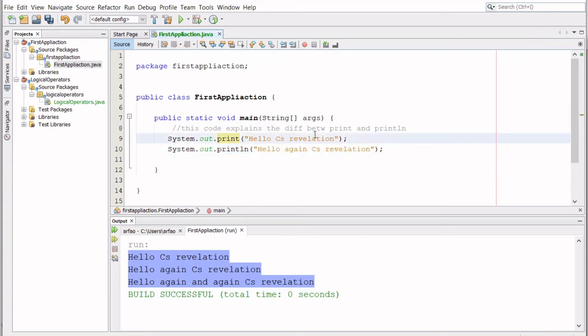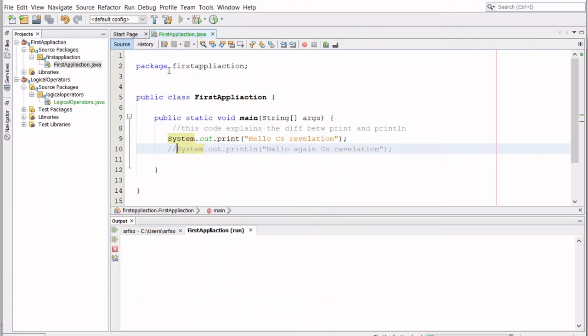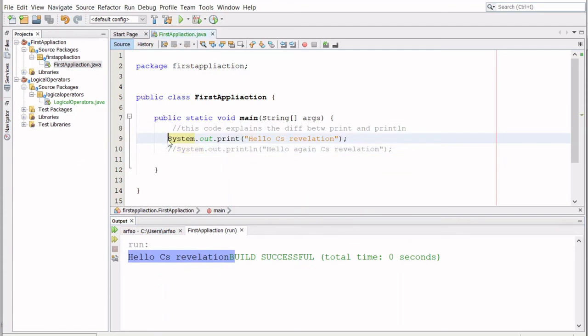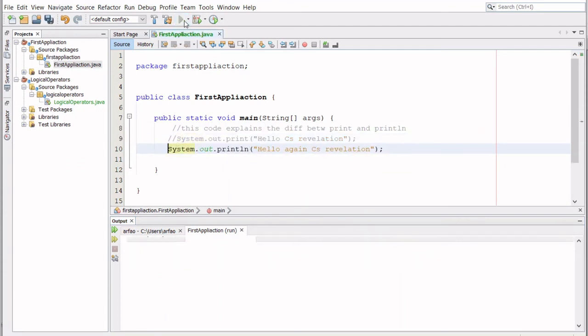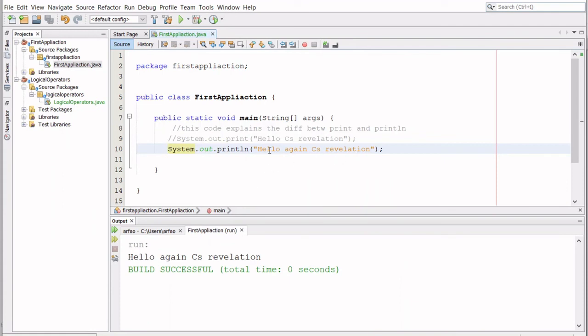If I wanted to make the execution of just the first line, I can comment this out and that's going to print this. And if I would like to comment this out and execute the next one, then I will do this. So this is also used to prevent the execution when testing alternative code.